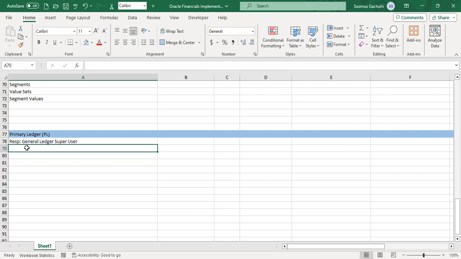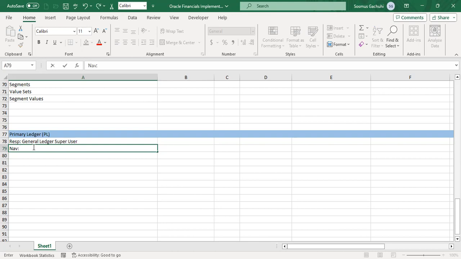Then you know the navigation. The navigation is what will direct you to the page or the form that you will work on to define the primary ledger.